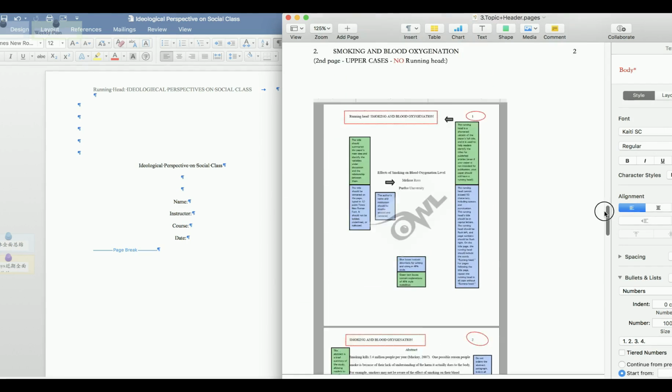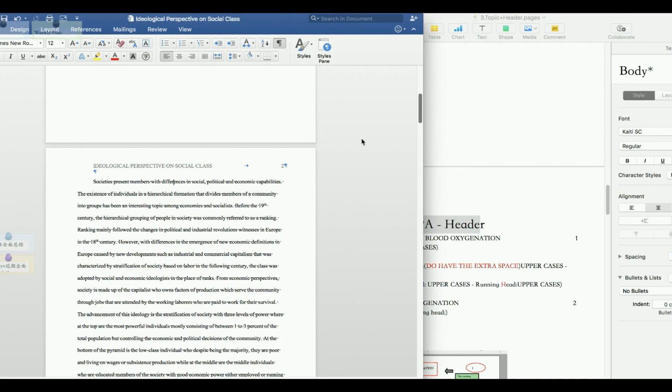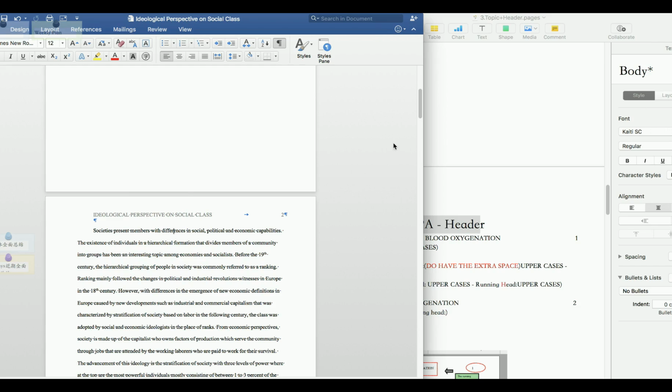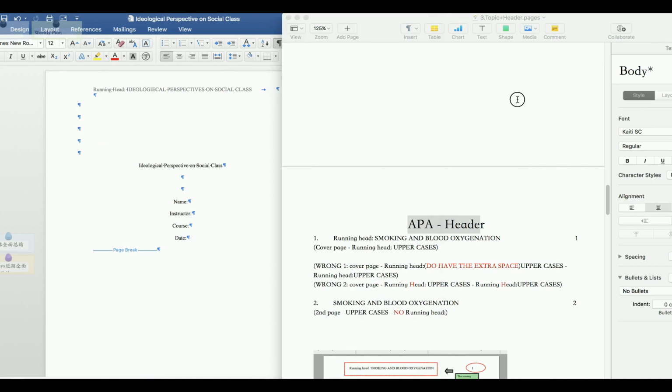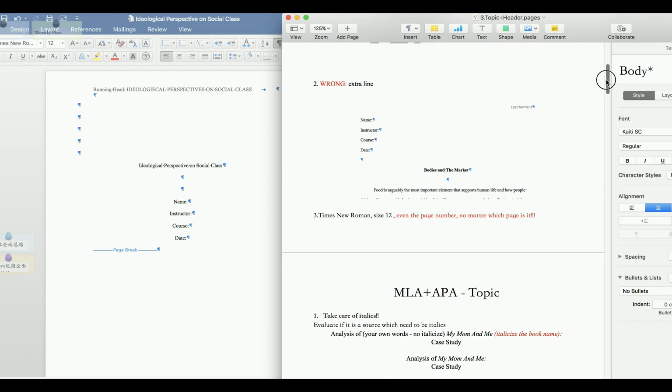And specifically for APA, the header you may need one more time revision on it, because you have noticed even if we corrected the cover page, for the second page it's different. So for APA you are doing it for how many times? Could you tell me? Two times correction for APA.